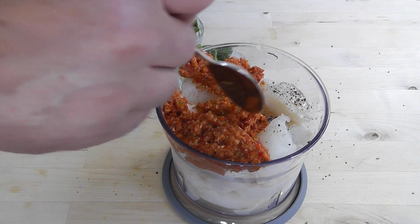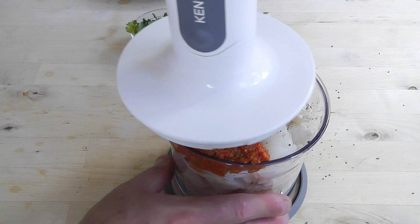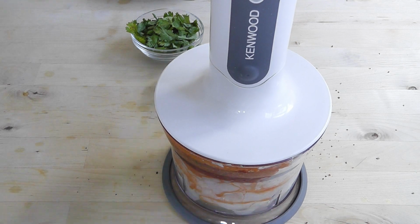Give that a quick blend, and then I'm going to add the rest of it because I don't think it's going to quite fit in. So let's just push our luck. That's it, here we go.